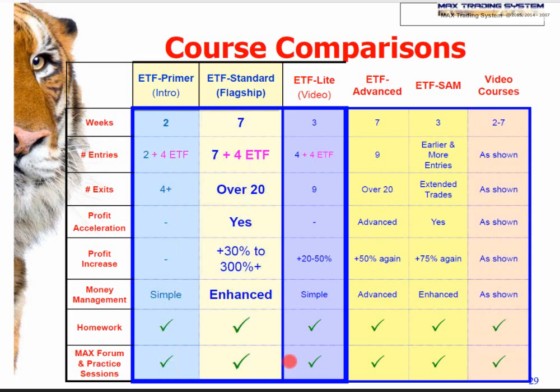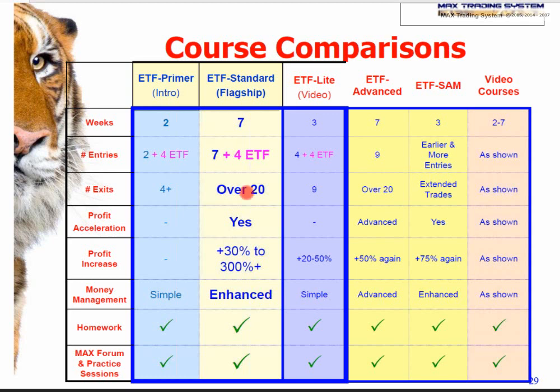We don't normally tell people, but with both the Primer and the Standard course, we have an extra bonus class as well. And this is where Eusebio runs through 3 different scenarios, showing you what it looks like when you're in a losing trade, a winning trade, and how to trade in choppy conditions. And we've got videos of all of these, so you can go back over different examples and see how it actually pans out. Normally we hold these on Sundays, but tomorrow we're running the Standard end of course session with Eusebio. I'll be sending that information out to the Standard people. So unfortunately, if you've only done Primer, this week you get off, but the Standard people get another practice session this week. So it's kind of how we operate.